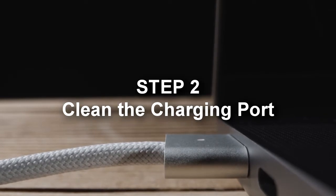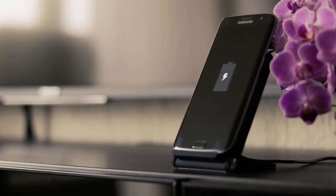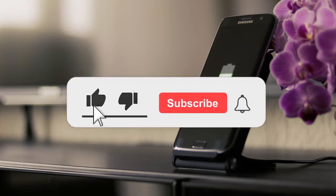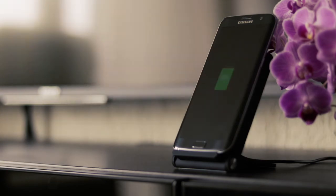Step 2. Clean the charging port. Start by checking for any debris or buildup that could block the connection between the charging port and plug, as this can interfere with charging. Then spray some compressed air to blow away any built-up dust and grime. You can also use a sharp object like tweezers or a needle to clear any stubborn debris stacked on it. If it doesn't work even after using a different charger and doing the cleaning, the problem is the charger port itself, and you'll need to open the device and access it.